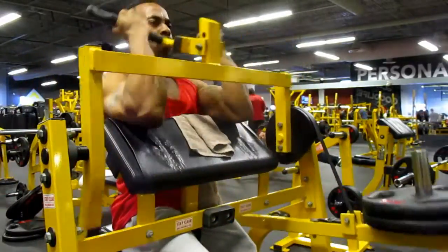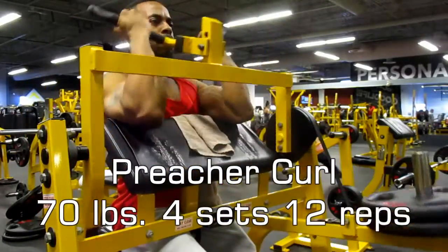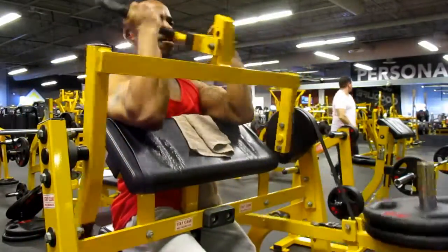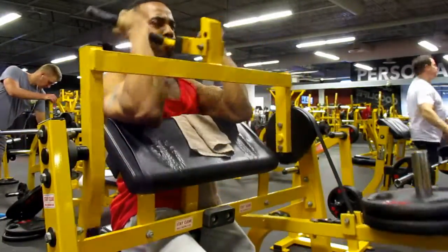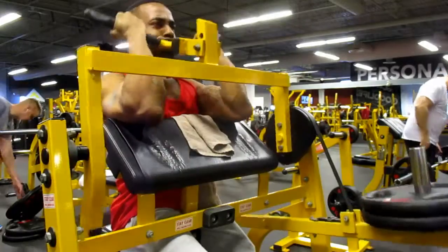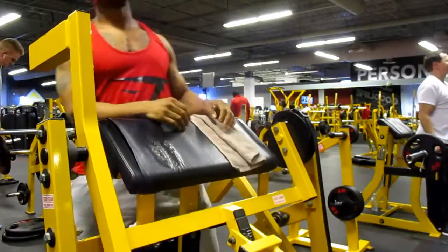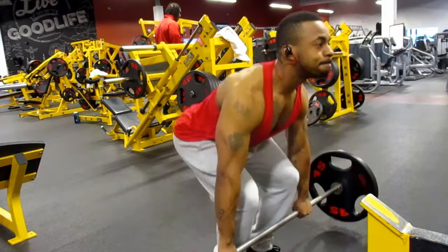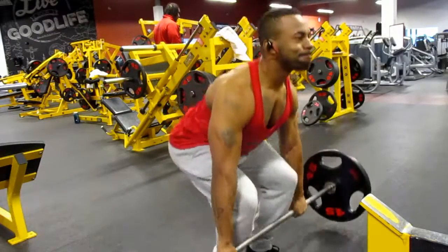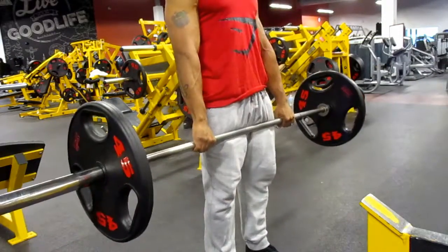When I got into the gym, unfortunately, everywhere there was a barbell was pretty much taken up. So I started off doing preacher curls. I did 70 pounds, four sets of 12. Then I finally got an opportunity to get to one of the squat racks where I usually do my deadlifts, and I started off, of course, getting warm, doing 135 on the bar.